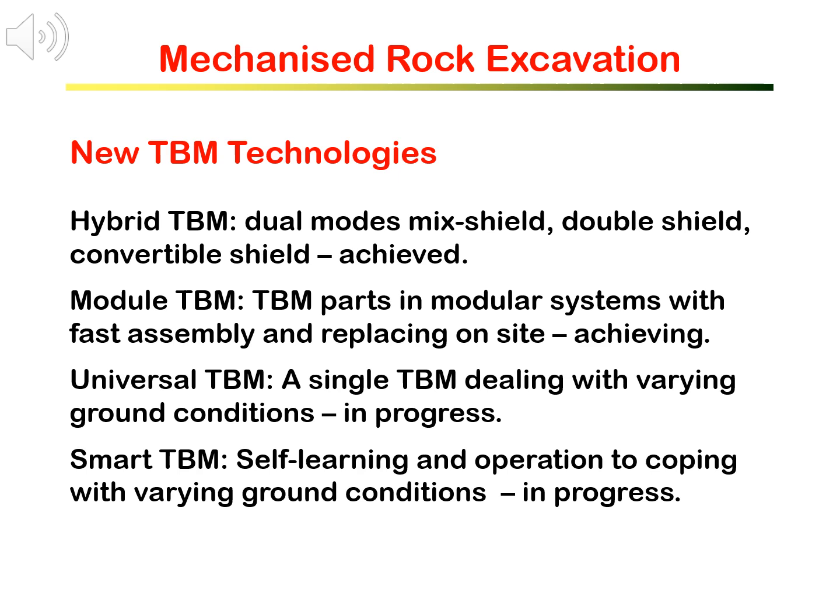3. Universal TBM, we always dreamed to have a single TBM dealing with varying ground conditions. We are making progress towards that. 4. Smart TBM, a TBM with capability of self-learning and automated operation to cope with varying ground conditions. We are perhaps quite closer to that with rapid advancement in machine learning and artificial intelligence.